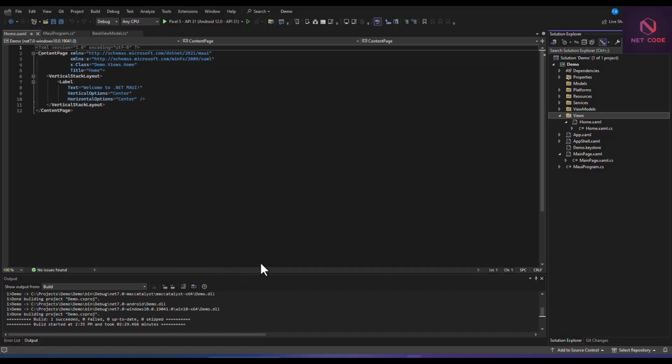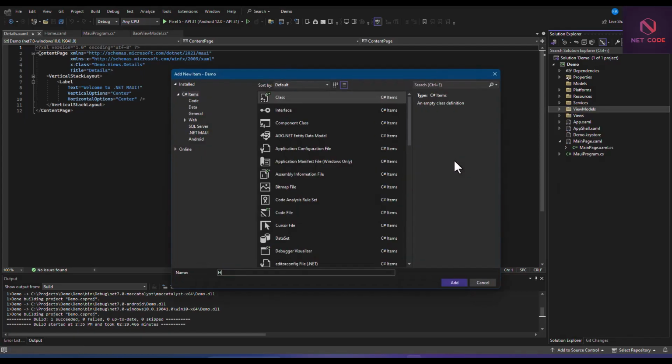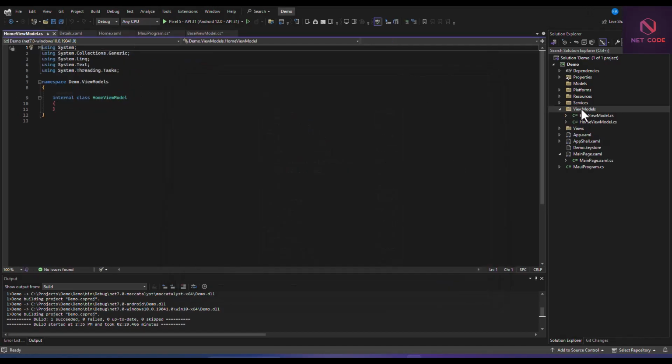Detail.xaml. Now you know we've created these views, so we must have their corresponding view models. So let's go to ViewModels. Now let's create the first one, a class, as HomeViewModel. Let's do the same to Details too.